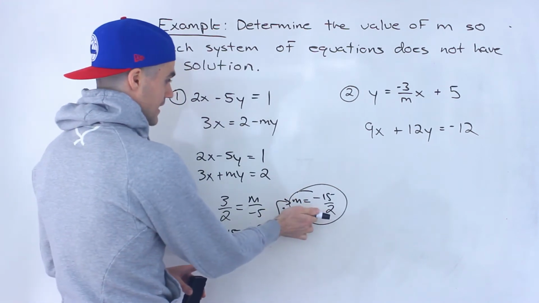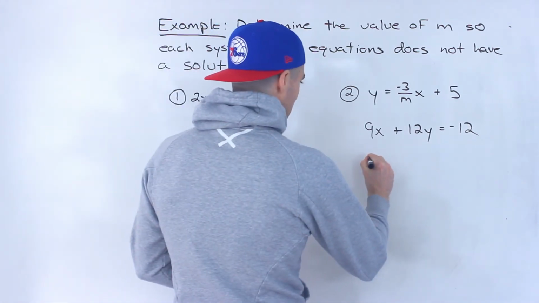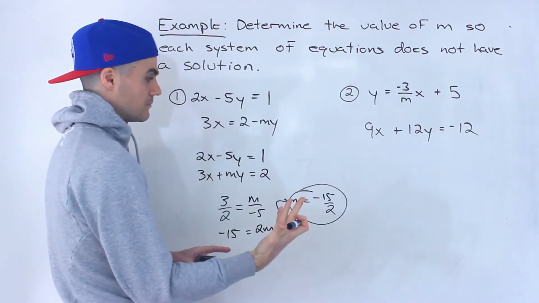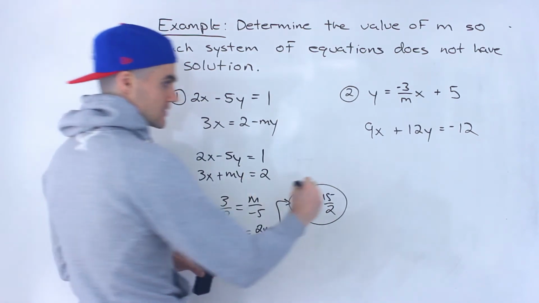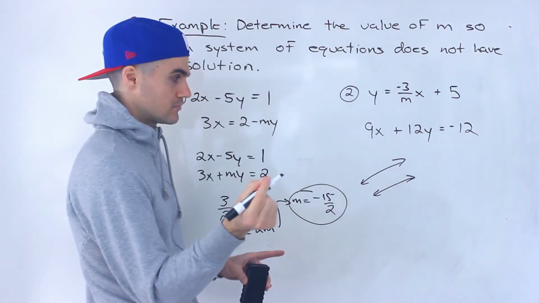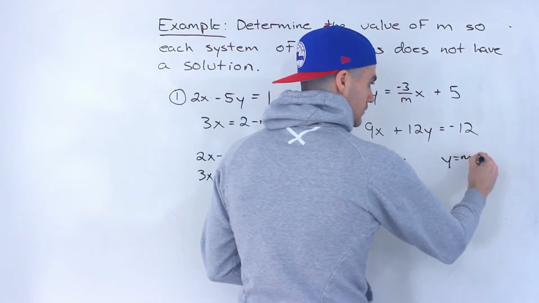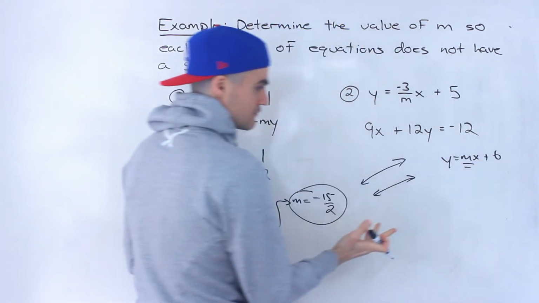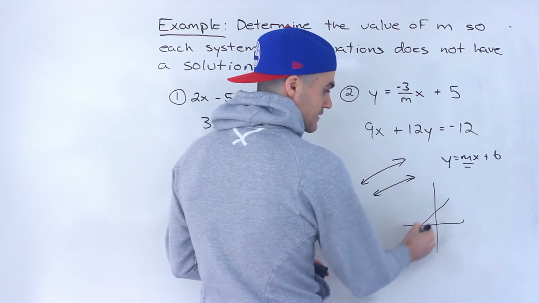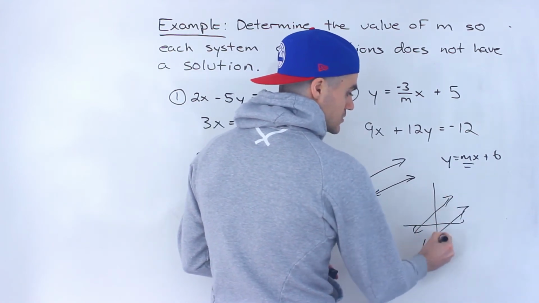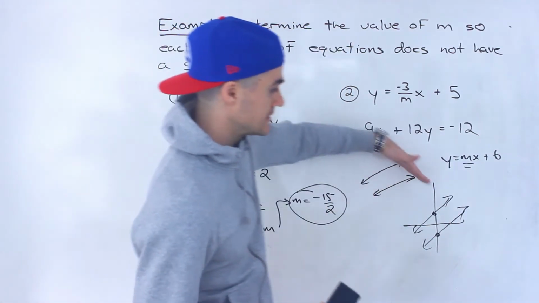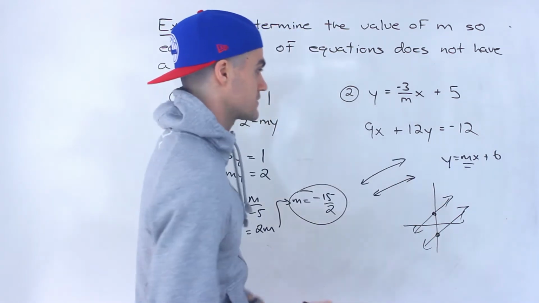Now, you can also check this answer. We can take both lines and put them into y equals mx plus b form. If it's going to be two parallel lines, both of these lines are going to have the same slope, the same m value, but a different b value, meaning they intersect the y-axis at different points. It's going to look something like that. The b value is different, but the m value for both lines is the same. And they could also be downward sloping lines; they don't have to be positive slopes.